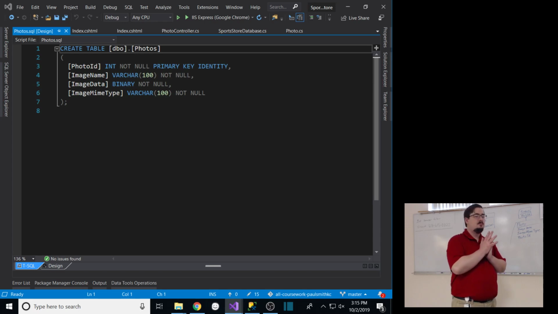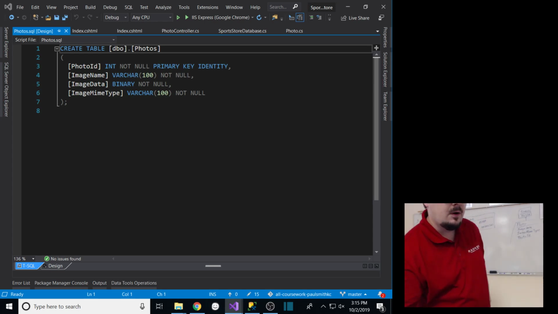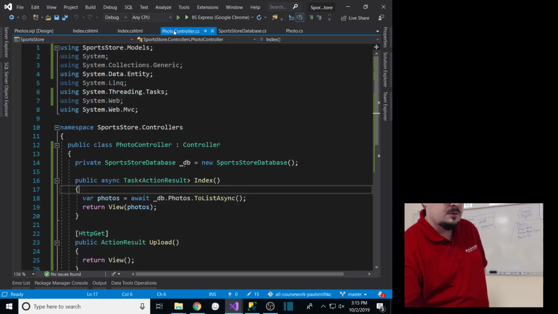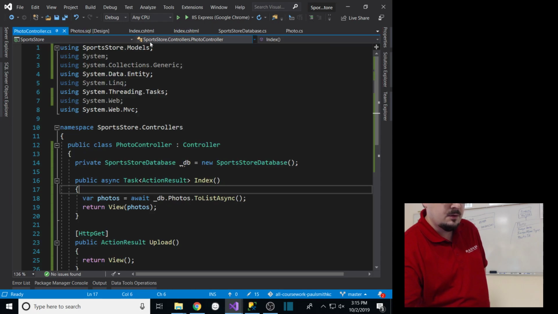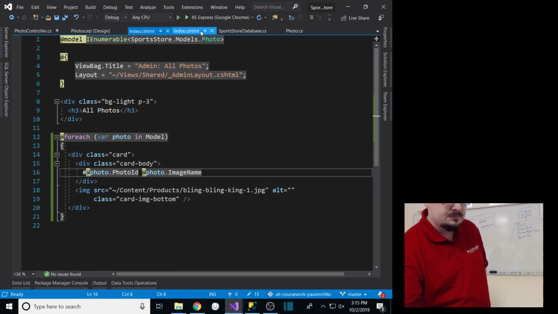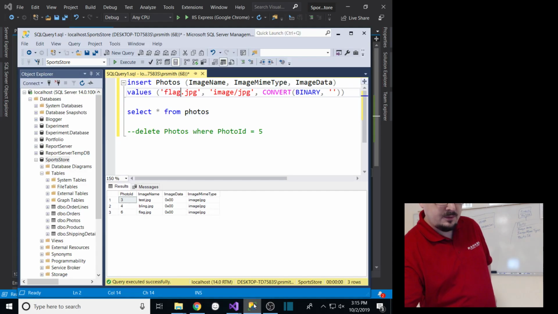Okay. So we've got the basics of that controller. We've got the basics of the view. One thing I might want to go do is to just add some test data. So I went ahead and did that already. I just wrote an insert statement to put stuff in there.